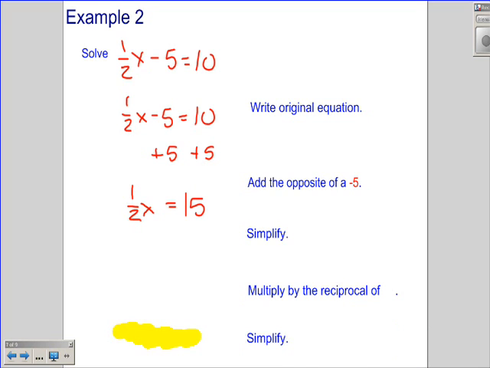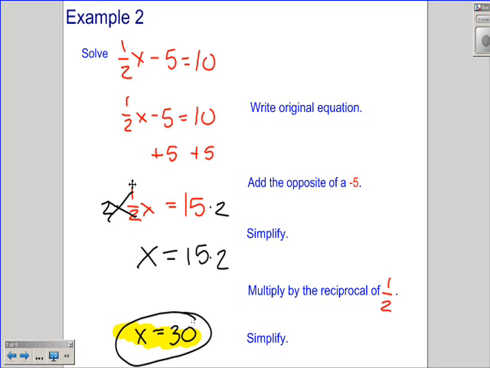Can I simplify that? It's already simplified. I need to multiply by the reciprocal. I need to get rid of 1 half by multiplying by the reciprocal of 1 half, which is 2 over 1. So I multiply both sides by 2. 2 halves is 1, so those cancel out, leaving just x equals 15 times 2. So x equals 30. What is half of 30? It's 15. 15 minus 5 is 10. So does it check out and verify as our answer? Yes, it does.